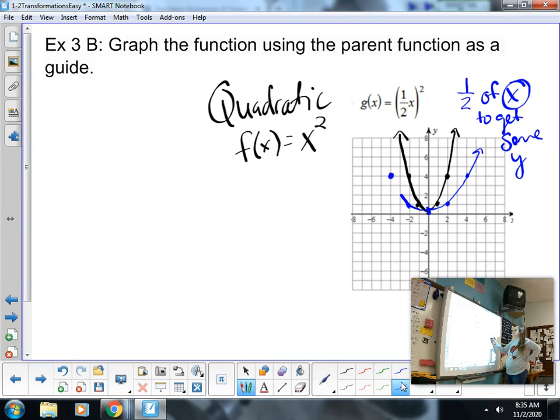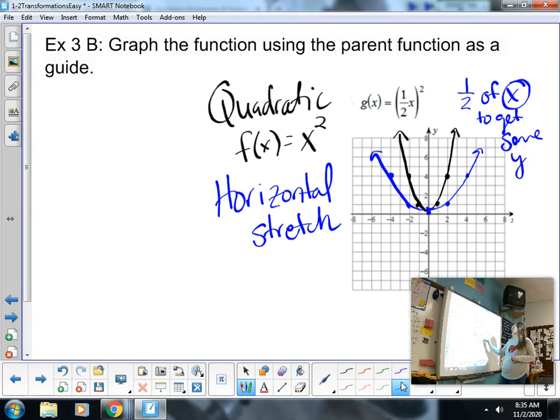This one can be a little more difficult to comprehend because we are dealing with the horizontal, which is the x, instead of the vertical, which is the y. This is what we call a horizontal stretch. It's a horizontal stretch because you're acting upon the x values, since that 1/2 is on the inside, and so you're widening out your graph. Instead of thinking of half of x, it's almost like you're doubling the original x, because you had to take half of some new x to get the x that you started with. This is a horizontal stretch.